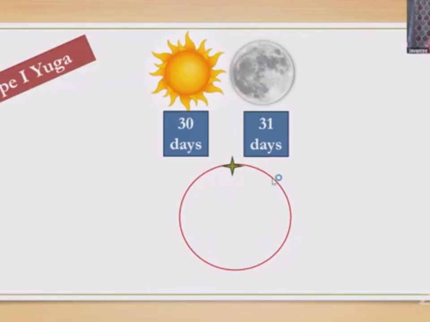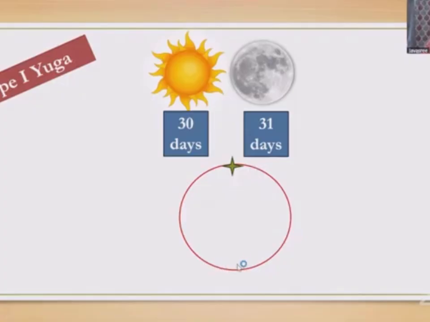In 24 months, once again it would have come here, but it would have gone beyond. It's not joining the sun again. The point is, initially, on day one, they joined together. Did they join together in the same point again? They didn't. So in 2 years, the sun would have come here, but the moon would have overshot by another extra 24 days.